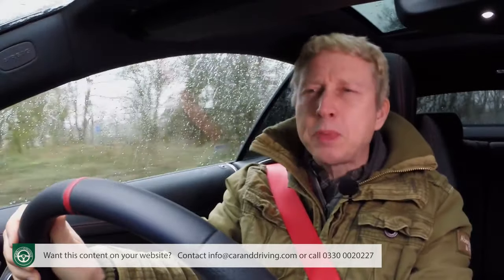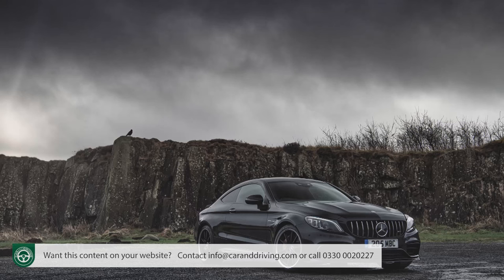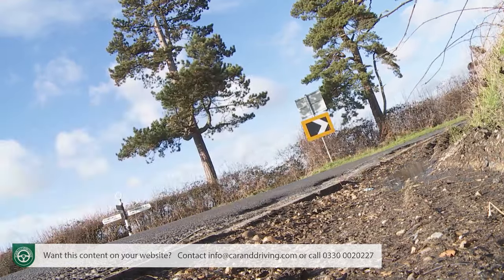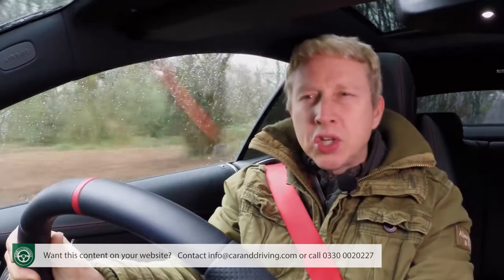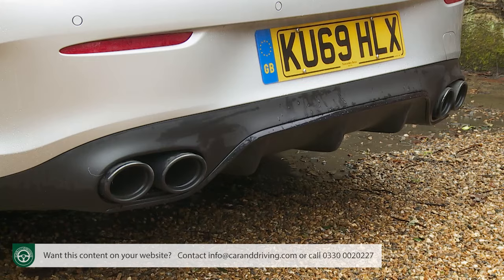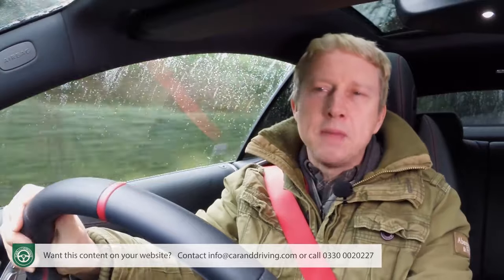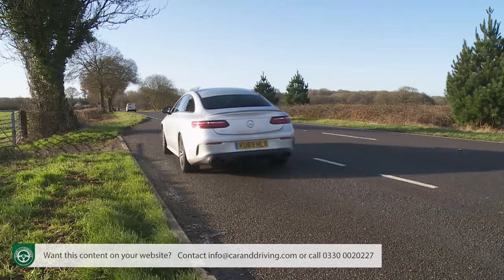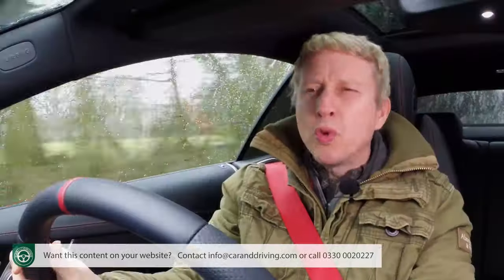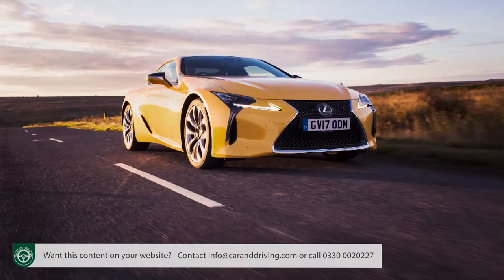Well, it isn't that. Come to this car expecting it to have the scalpel-sharp handling responses of a similarly priced but slightly smaller C63 Coupe and you'll be disappointed. But it's more everyday usable than one of those, thanks to an AMG Dynamic Select Driving Mode System and the addition of an AMG Ride Control version of the Mercedes Air Body Control Air Suspension System. In addition there's 4MATIC Plus all-wheel drive, a 9-speed AMG Speed Shift TCT paddle-shift auto gearbox, and an AMG Performance Exhaust for an authentic sports car soundtrack. It's certainly dynamic enough to take on direct class rivals like BMW's M850i Coupe. Rest to 62 miles an hour takes just 4.4 seconds and the top speed is artificially restricted at 155 miles an hour. It's also more rewarding than the other car in this category using hybrid technology — albeit full hybrid rather than mild hybrid form — the Lexus LC500H.